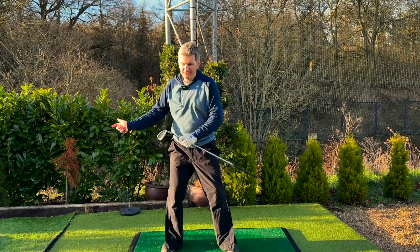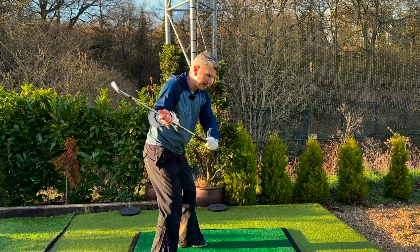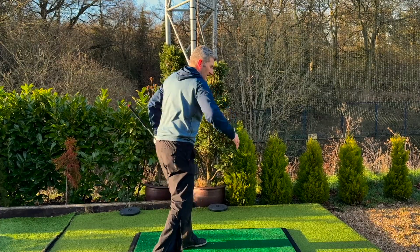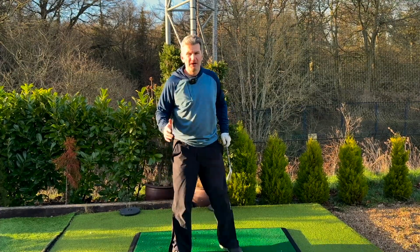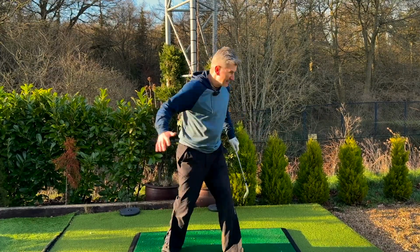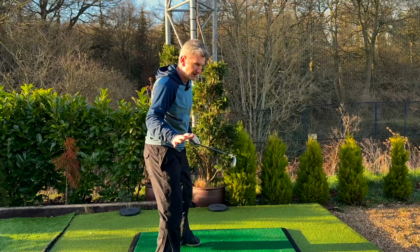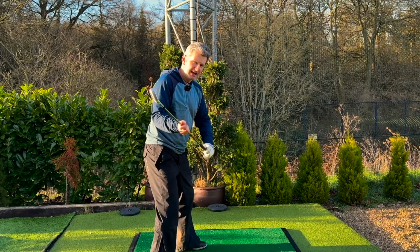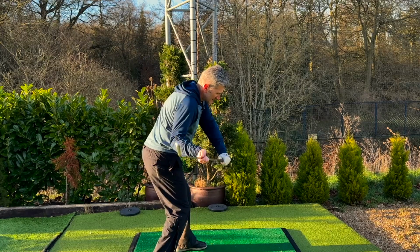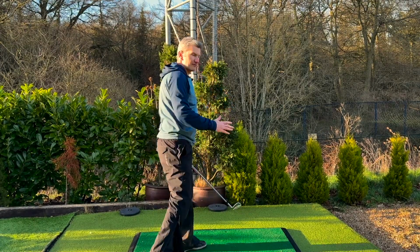But you can see in his motion, he works really hard to keep the club from spinning out and hitting those shots to the left. So if I were to turn through and get my shoulders turning this way, you can see that is outwards rotation, isn't it? It's this motion. And in Scheffler's swing, he has that pull down of the arms, squares the club face, but works so hard to not let the outside rotation happen.